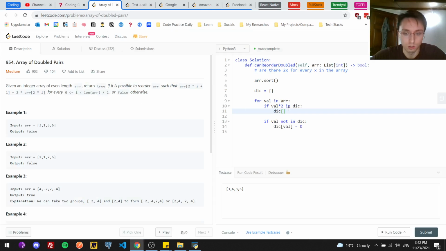Okay, I guess I have to deal with it. So value times 2 minus 1. If dictionary of value times 2 is equal to 0, then I want to delete it.